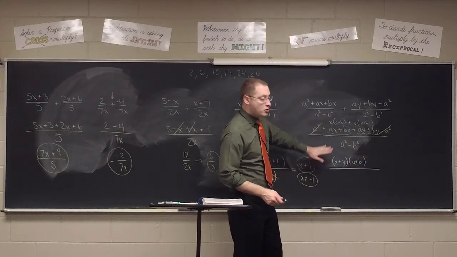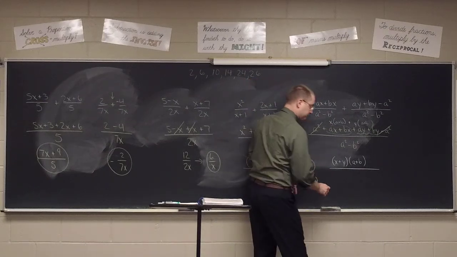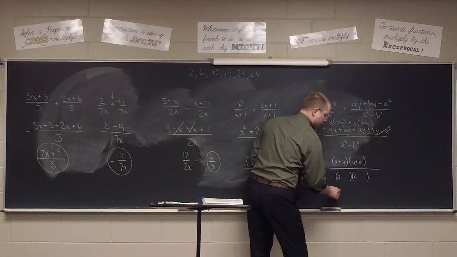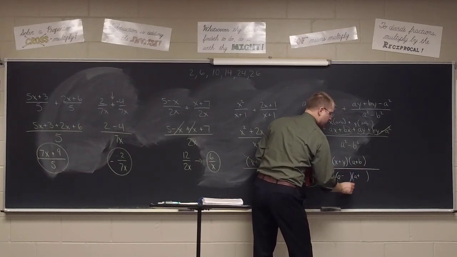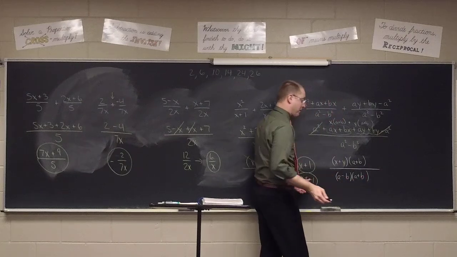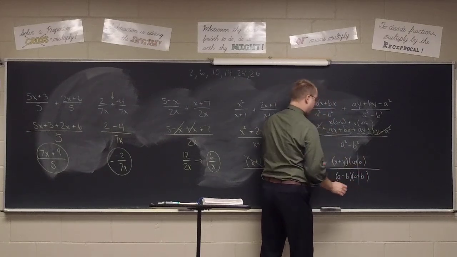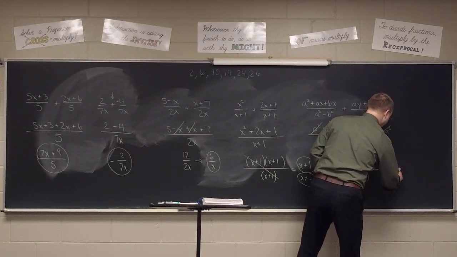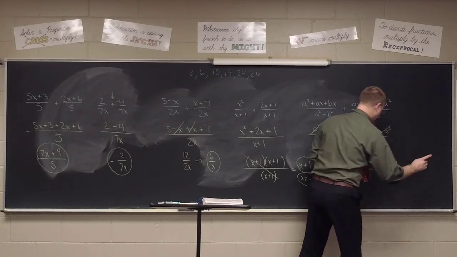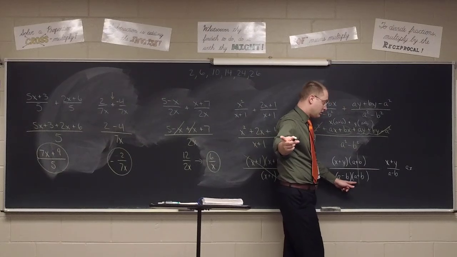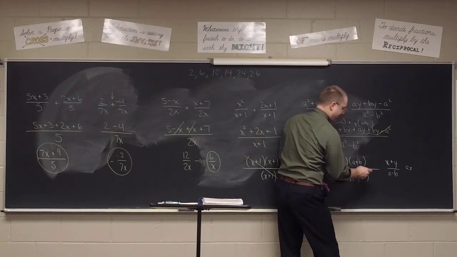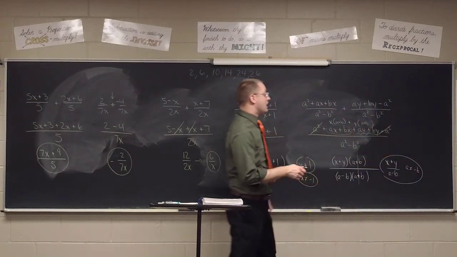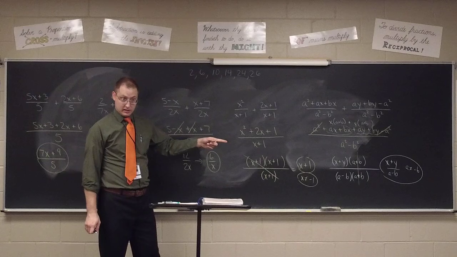While we've factored the numerator, let's also factor the denominator. A squared minus b squared, right, sum and difference, a plus b, a minus b, and yes, we can cancel away the a plus b's to leave us with an answer on number 24 of x plus y over a minus b, where a cannot equal b. Sorry, it was a positive right there. You can kind of see it up there. Negative b. You had it right the first time. And there's our answer.